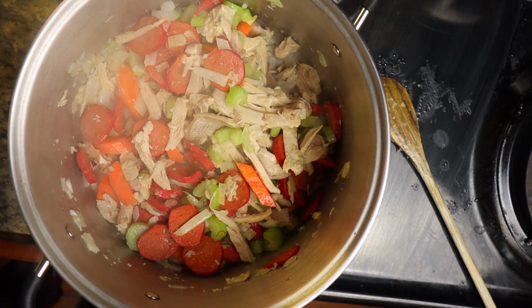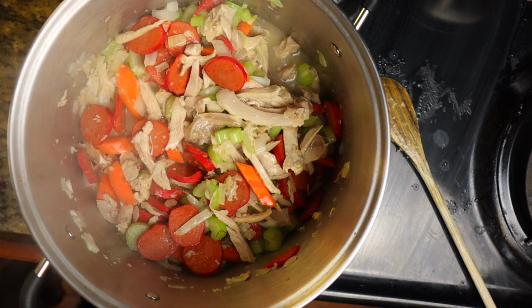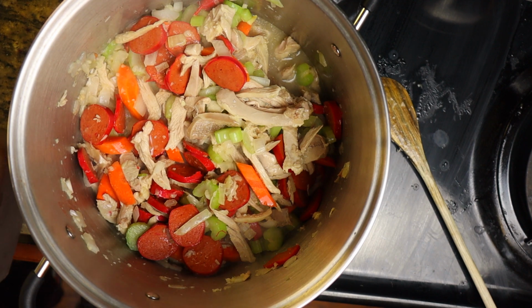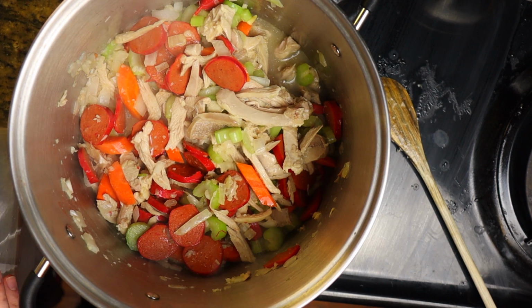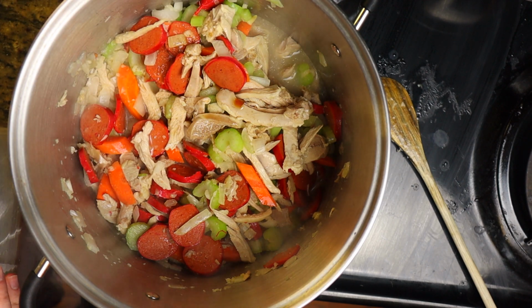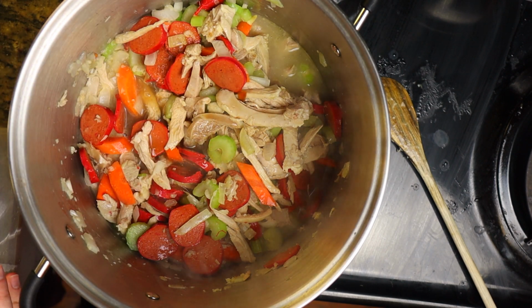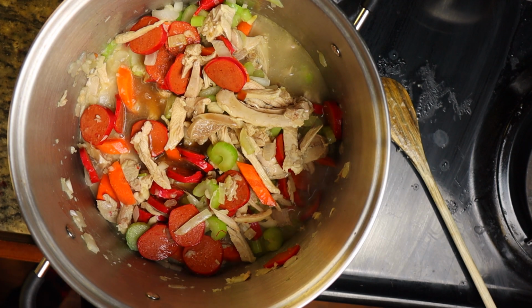After those 3 minutes, we're gonna go ahead and start adding our liquid. Here I saved a cup of the chicken water we used to cook the chicken, to give that little extra chickeny flavor. And then I decided to use about 2 cups of the veggie stock I made a little bit ago. Just gave it a little extra taste. And then after that, I added probably about 3 or 4 more cups of water.